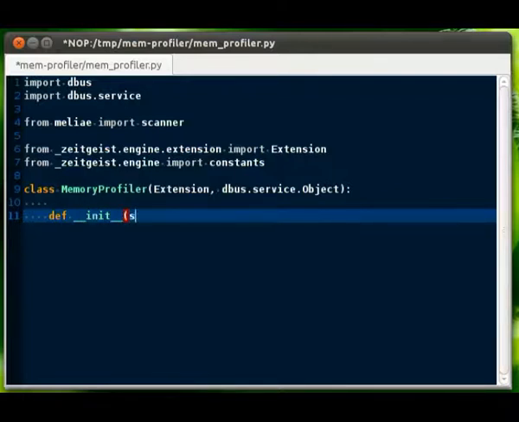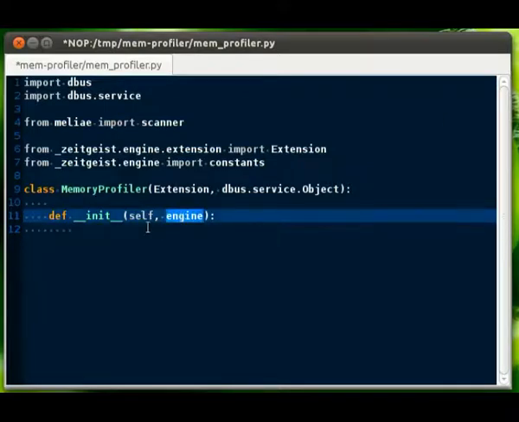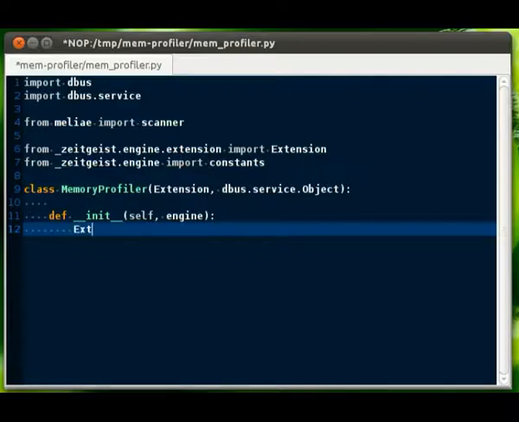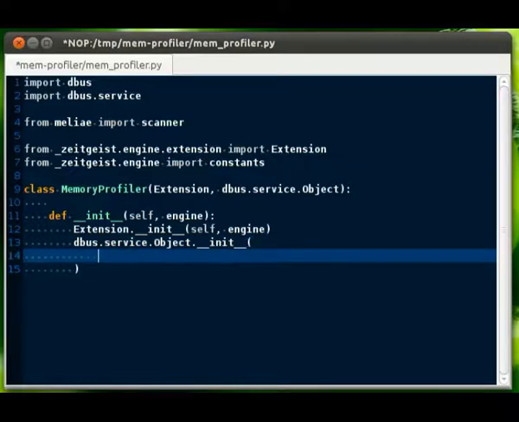Each extension gets an engine object in the constructor, so you have full access to the complete engine in an extension. Then we initialize the extension and the D-Bus object.